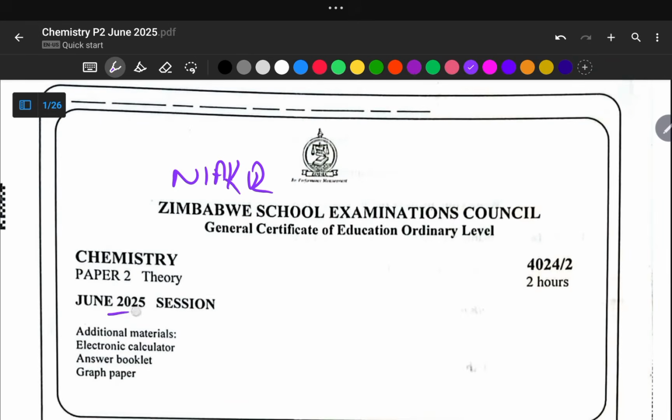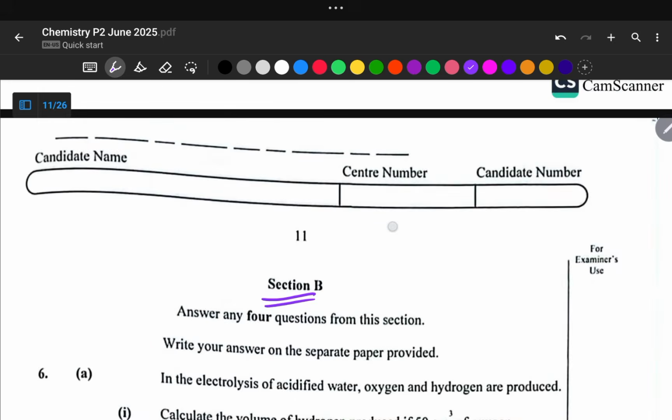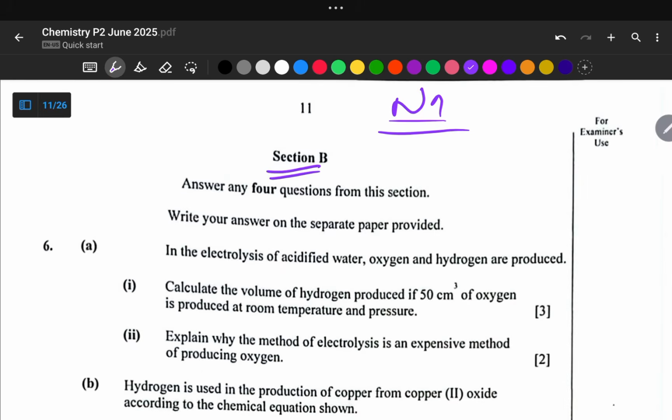So today we are going to have a chemistry revision from the June 2025 paper, written by the ZIMSEC exam board. Here we don't mainly focus on the exam board. Our chemistry is still the same regardless of the exam board, right? Sodium doesn't change with the exam board, so it will remain the same. We are now moving on to number 6.